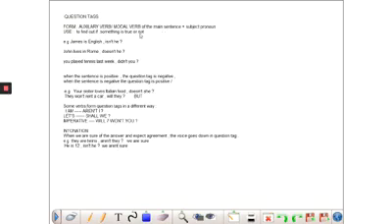When the verb of the sentence is in the present simple, we form the question tag with the auxiliary verb do or does and the subject pronoun. When the verb is in the past simple, we form the question tag with the auxiliary verb did and the subject pronoun. For example, John lives in Rome, doesn't he?